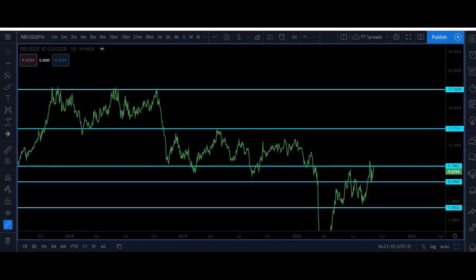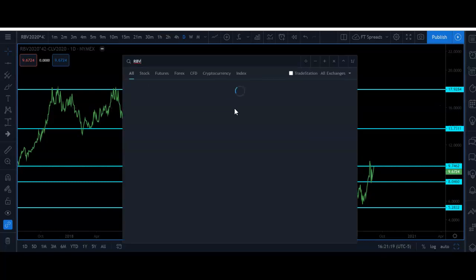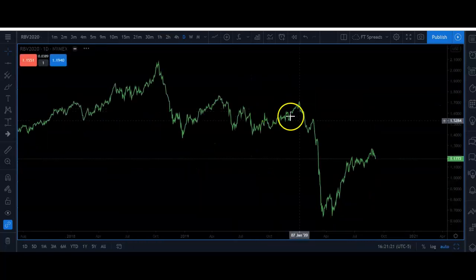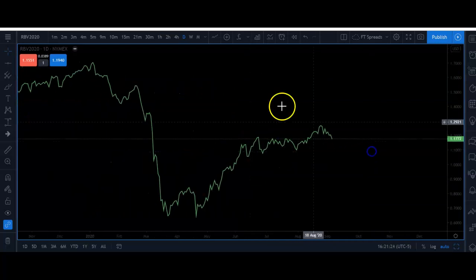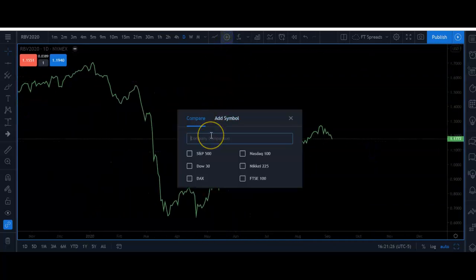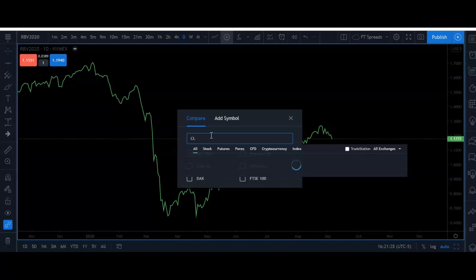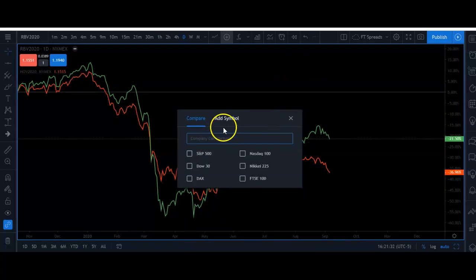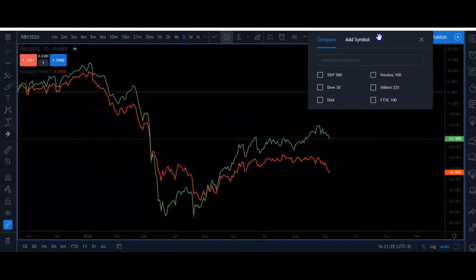First, let's look at some things in the relativity view of things. If I change this contract to just a standalone gasoline contract of October and keep it as a line chart, and I add my comparison, let me just add heating oil, we can clearly see that there is a difference in relativity, that heating oil is cheaper than gasoline right now, but they're both kind of downtrending because they're still relative markets.